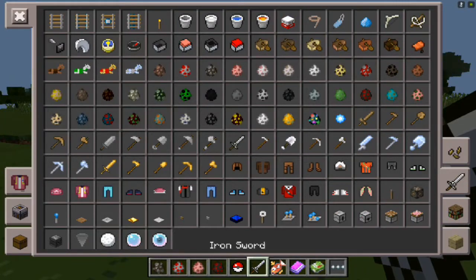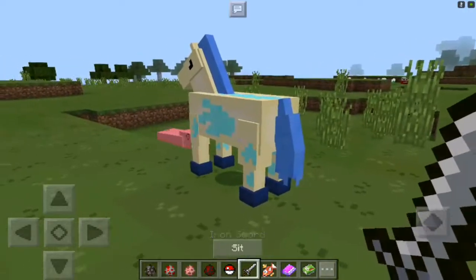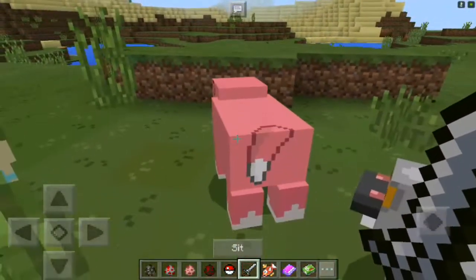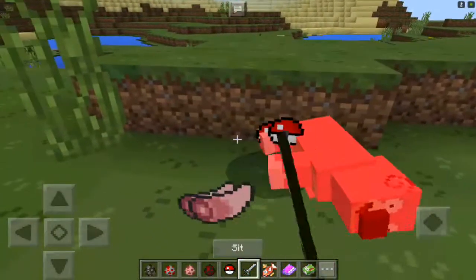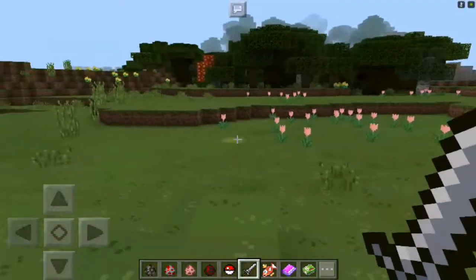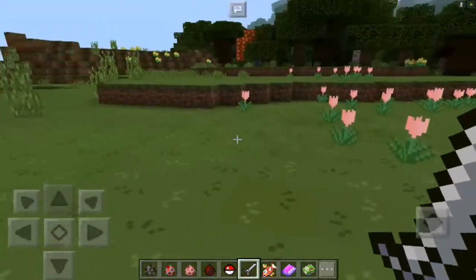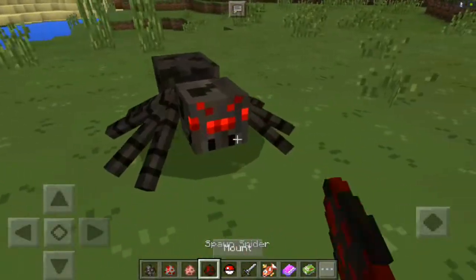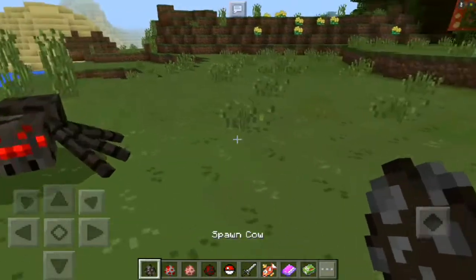All right, and we got our sword now. And so we're going to go ahead. As you guys can see, this one is mine as well as this pig. I think they're following me right now. We're going to go ahead and kill the pig, though. And as soon as I killed him, he dropped the Pokeballs and some ham or some bacon there. And yeah, so we're going to go ahead and spawn some of these bad boys out here. The spider looks the same. Never mind. Sorry, spider. Get out of here.